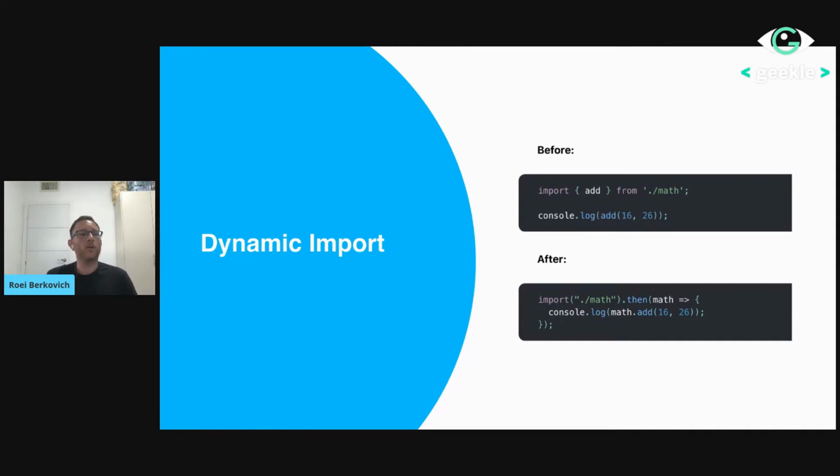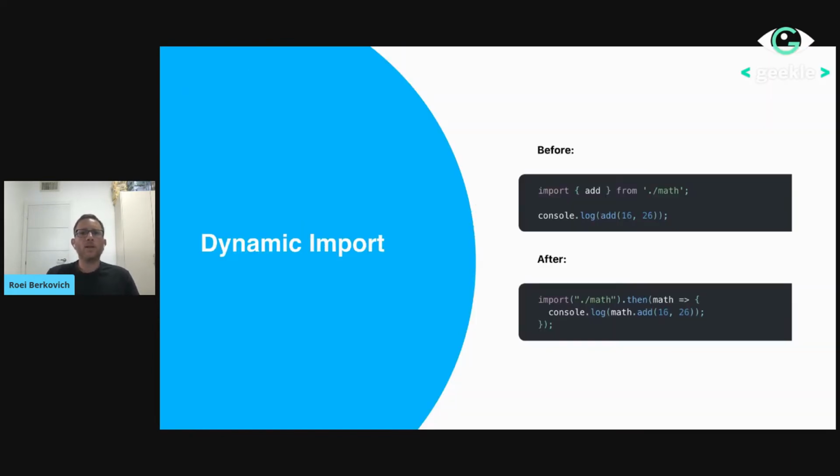We can see how we used to import: we import add from format and then use add, and we can import it with dynamic import, and it returns a promise. But if we do it, we also need a catch, and our code will not look that good. Okay, so it's hard to work with the native JavaScript dynamic import inside our React app.